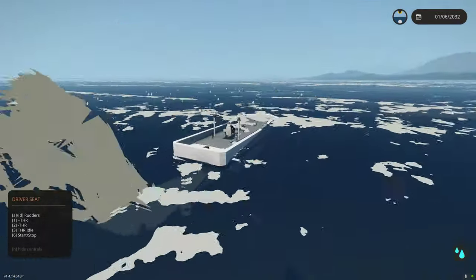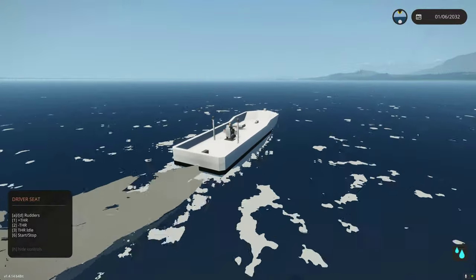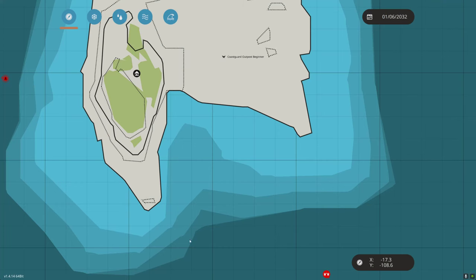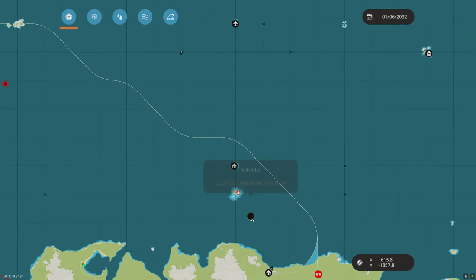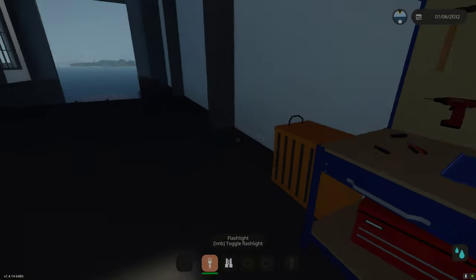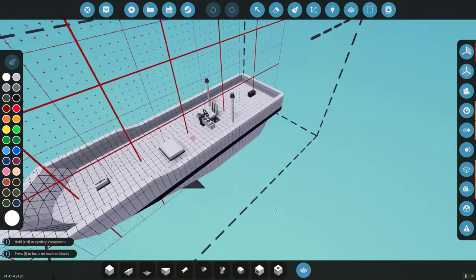And let's start working on our stability system so that that doesn't happen. All right, so let's recall our boat. And let's get working on this. All right, so we can do this a couple different ways.